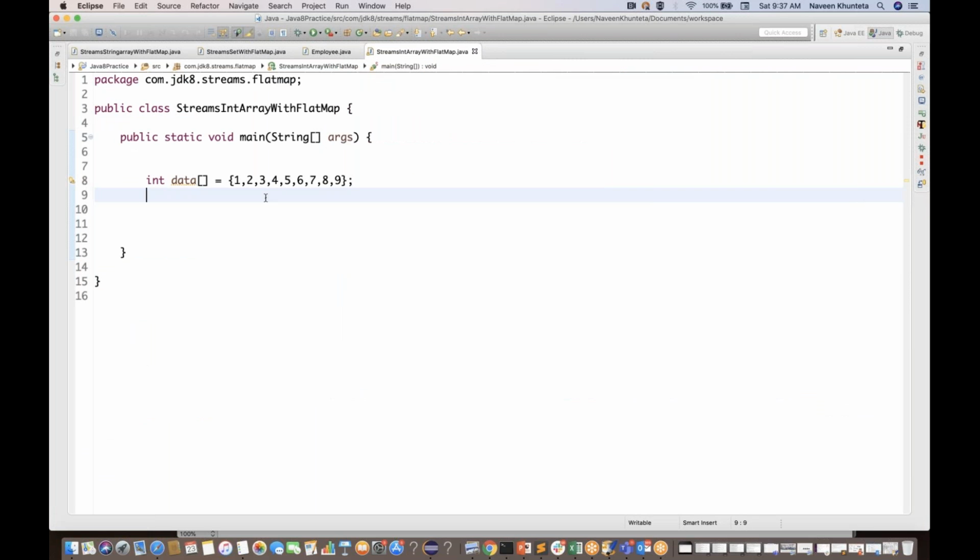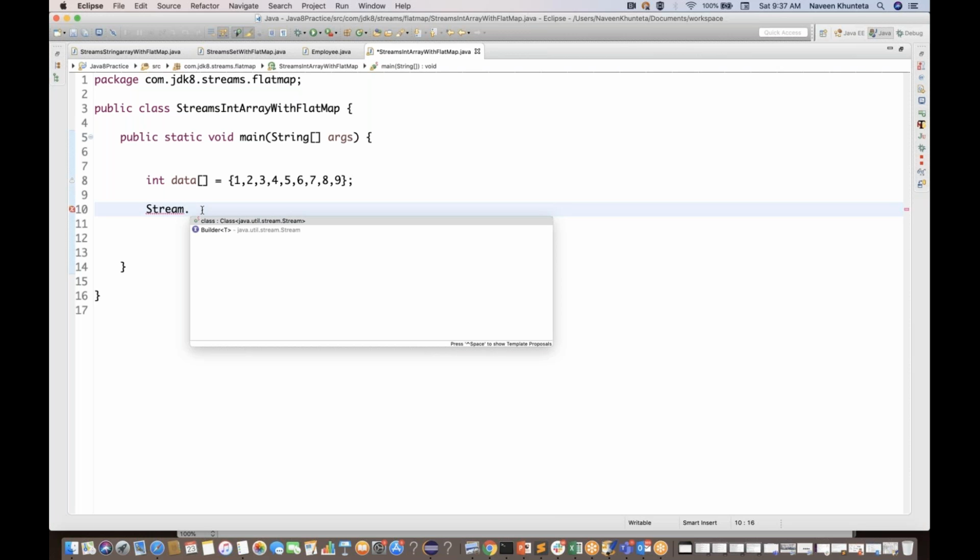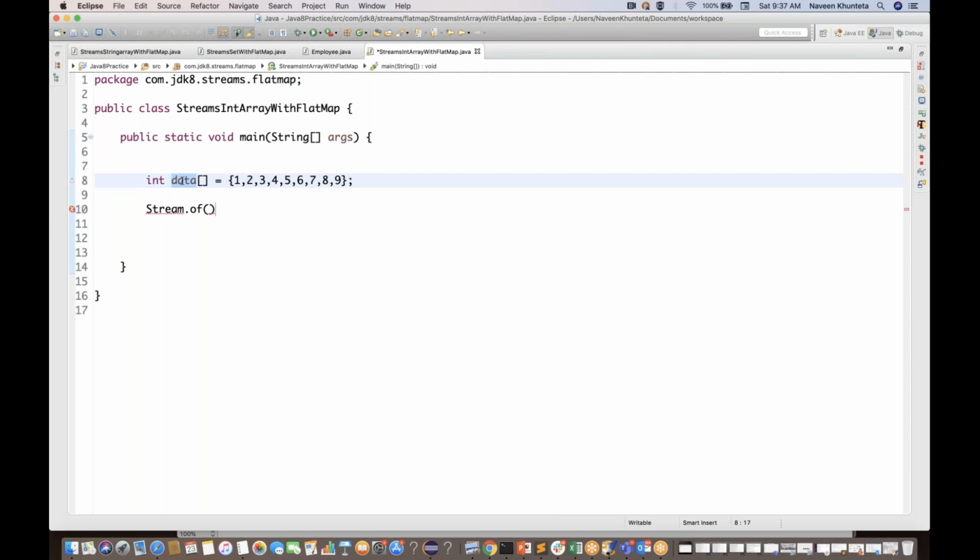After that, we can do something like this: Stream dot of. Stream dot of method is there, and you just pass your data, whatever data that you are writing over here.